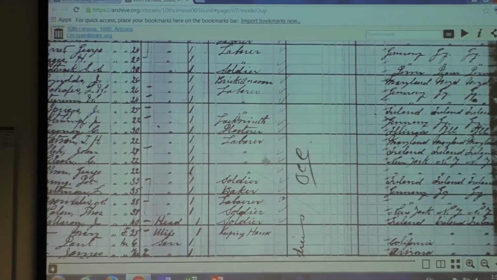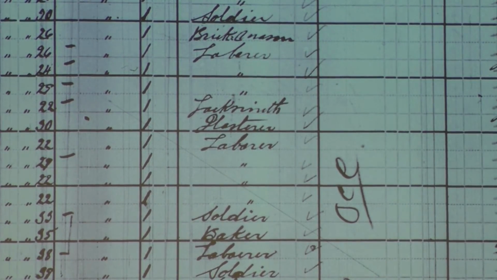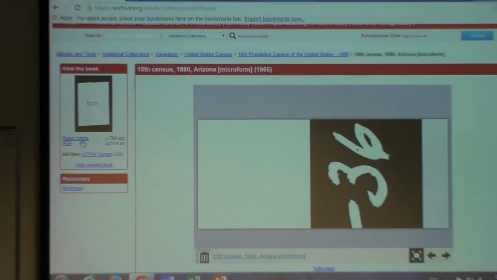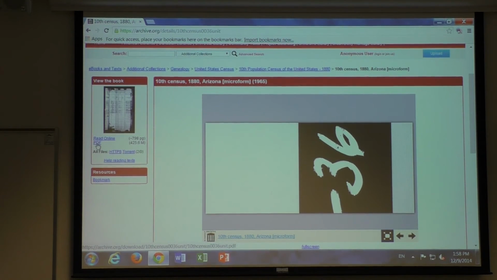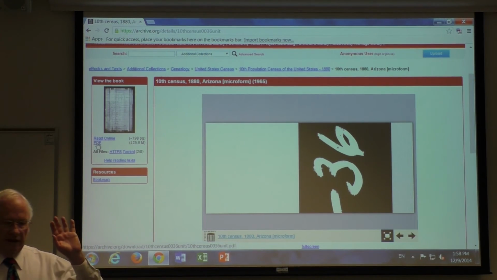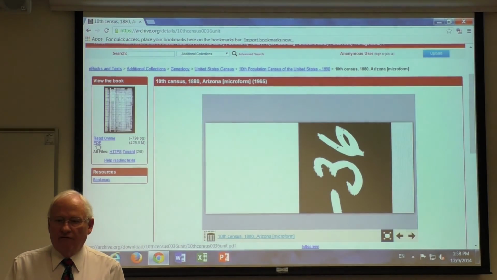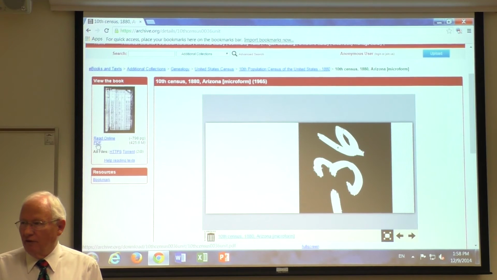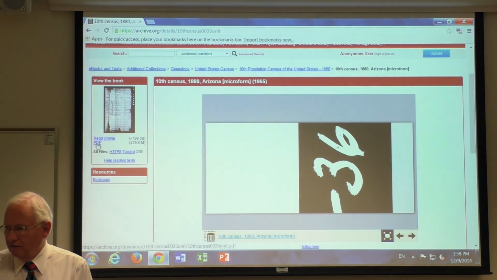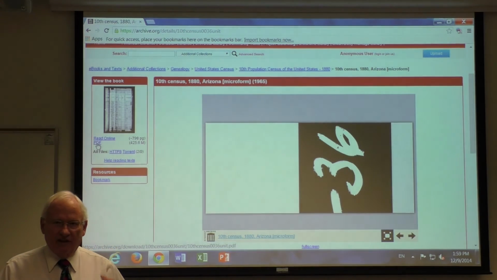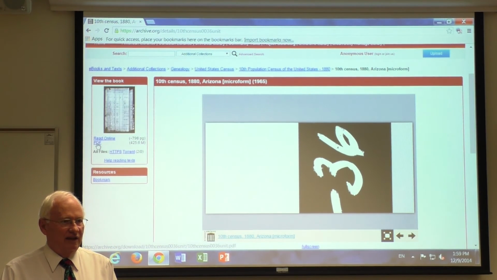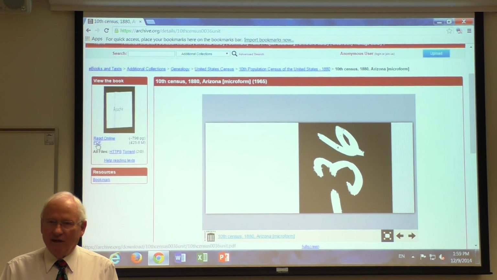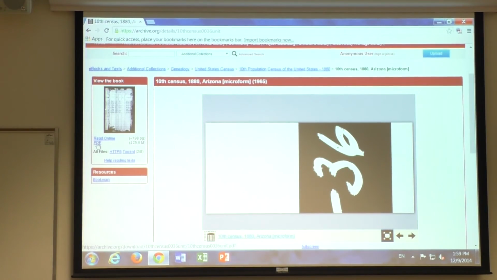Okay, so we have this. The thing about this is that you could read it online or get a PDF. And like I was going to mention a moment ago, this last week I went to Costco and they had a big pile of 4 terabyte hard drives for $119 apiece. So you could get a 4 terabyte hard drive for $119 from Costco and go home and start downloading the entire US Census so you could have your own copy if you wanted to do that. I can't imagine why, but just in case you wanted to know, you could.